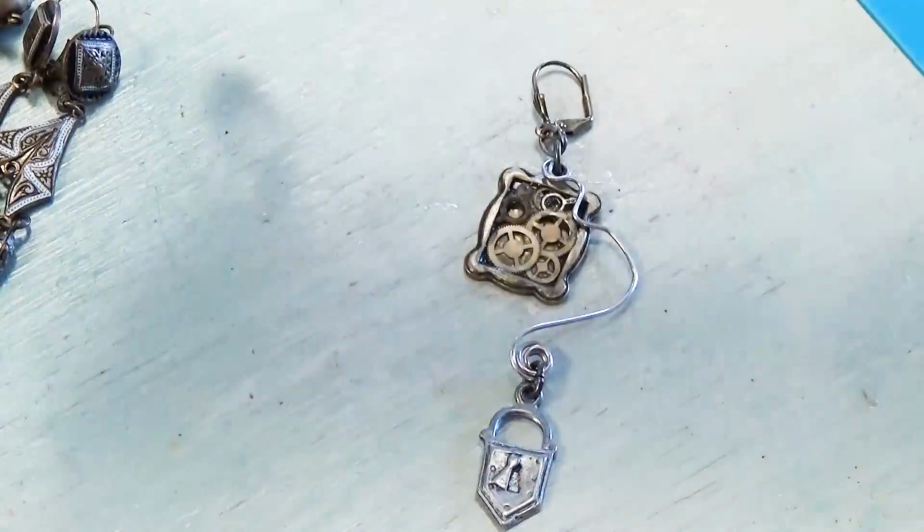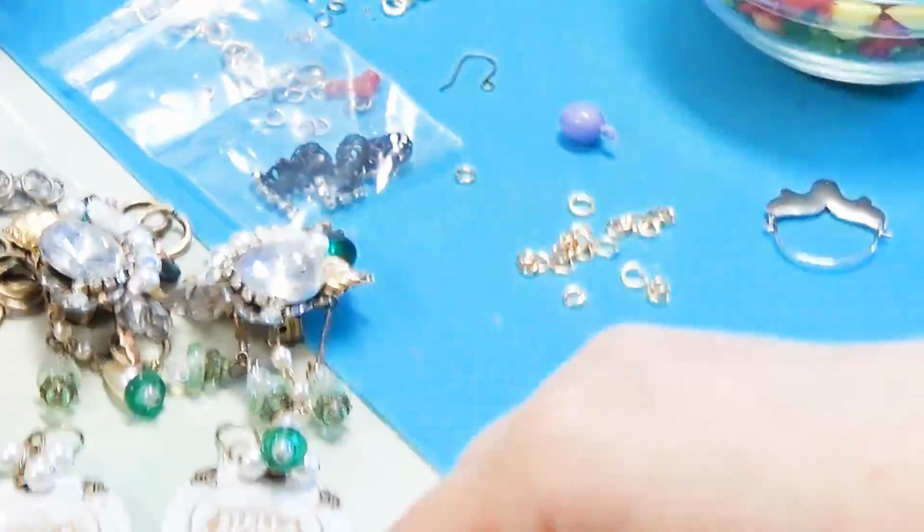So now I got some swing and shoulder dusters. You got that, Javi? I'll pick the other one up too.